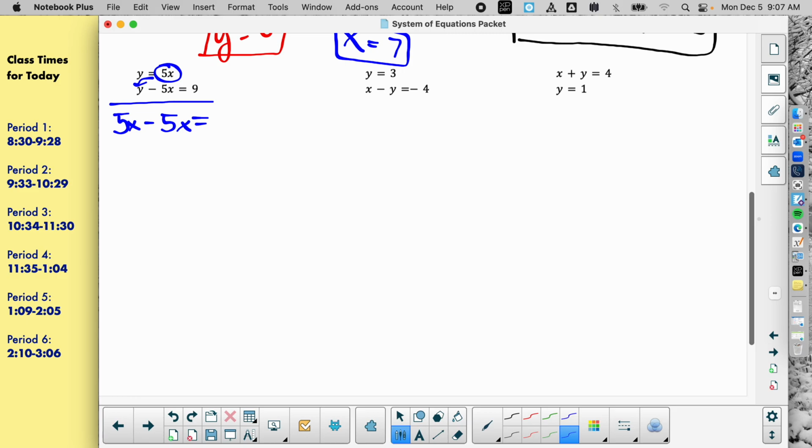Perfect. Good. And then 5x minus 5x is the only thing we can do, and that is 0x. 0x is the same thing as nothing. And this is similar to the note up there, but it's different information remaining. They're not the same number. That's going to be the only way you tell the difference between an infinite number of answers and no answer.